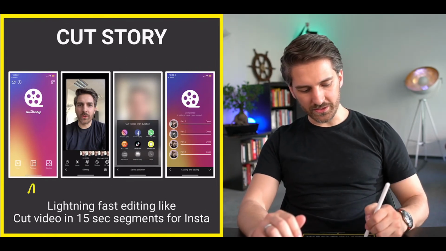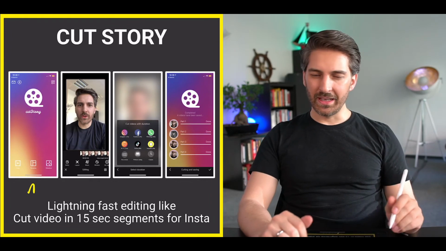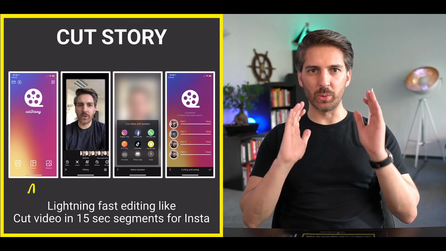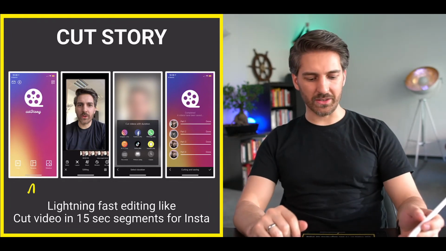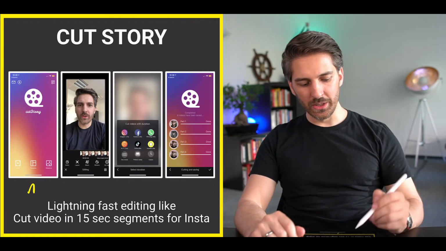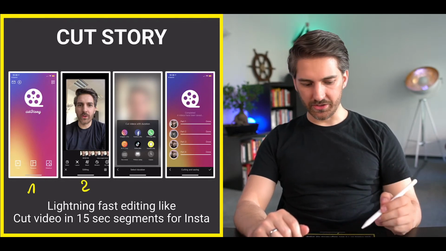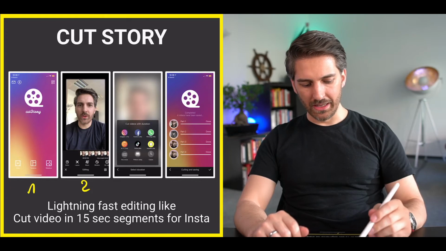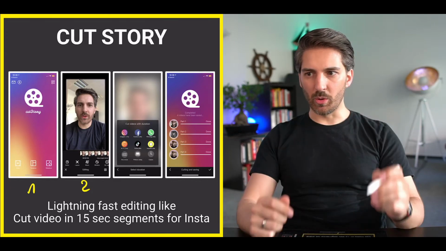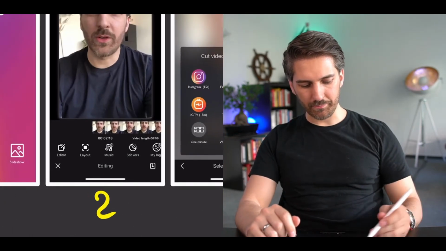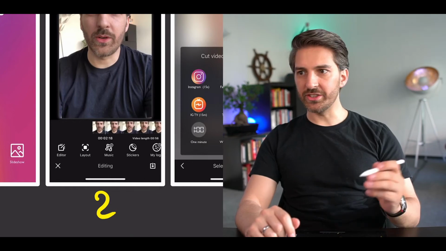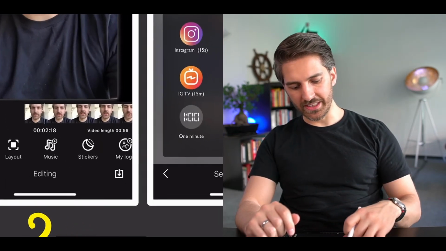So first you get the app Cut Story. I don't know if there is an Android equivalent, but this is definitely working on iOS. And you import your video here. You just say, please take this video. And then you can do some small changes like editing, doing some layout changes, editing music, putting on a sticker.